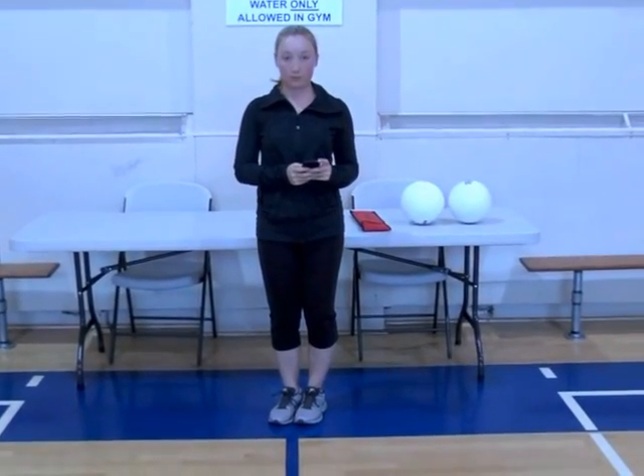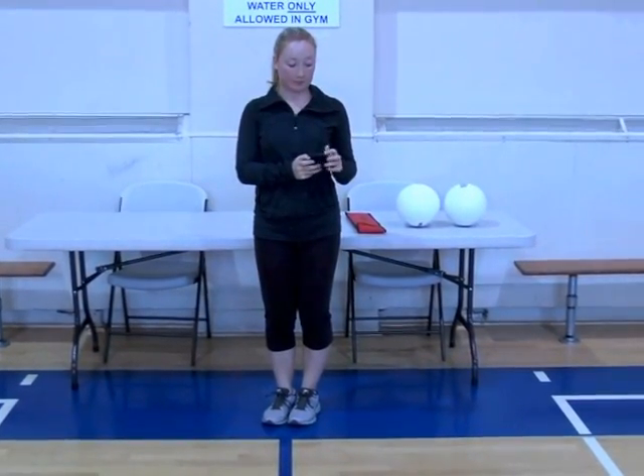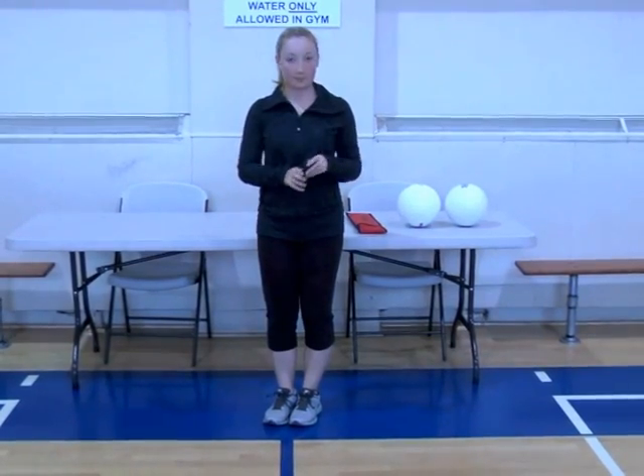Several things to remember. If possible, wear comfortable clothing and appropriate athletic shoes to allow you mobility in the event that you need to move away from a play. Remove or turn off your cell phones so that you won't be distracted during the match. Avoid talking to people if possible and be conscientious in your duties.